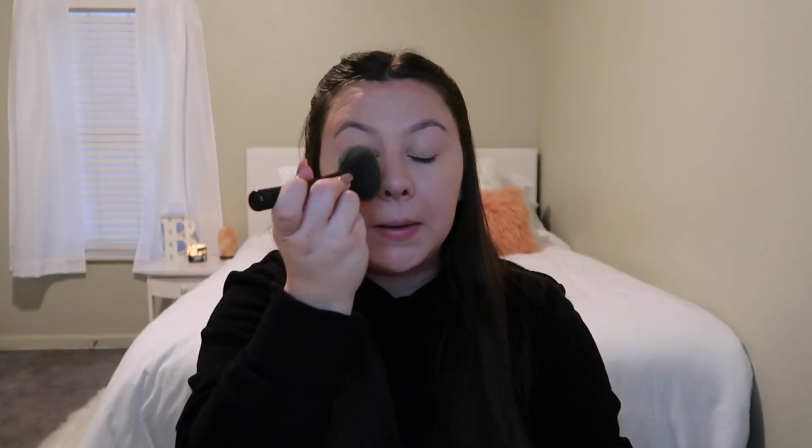But I'm just gonna go in with a big fluffy brush, like this one. This one is from Wet n Wild. And you're just gonna rub it around and get the product onto the brush. And then you're just gonna press it into your face just like how you blended. So don't go in and wipe it. I always go in and I just stipple my brush and I just press it into the skin just like when we were blending. And you're gonna put this all over. So not just where you put the concealer, but cover your whole face with it.